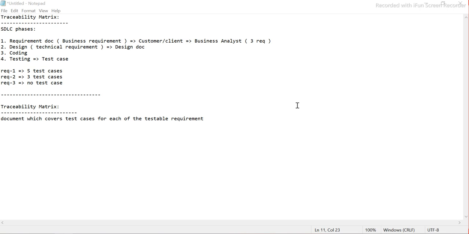But then the document covers that each of the testable requirements is actually tested properly, which means each of the requirements has certain test cases associated with it, right?